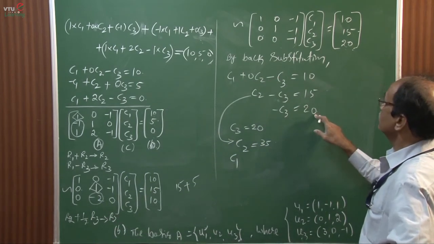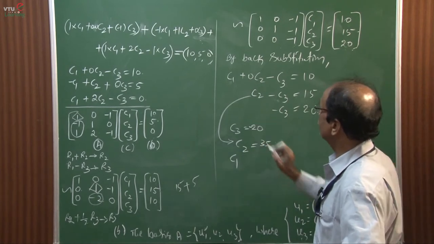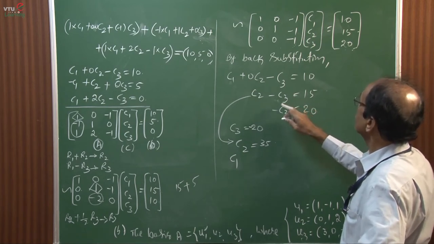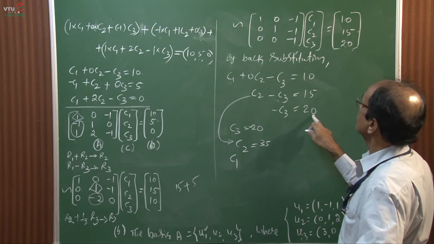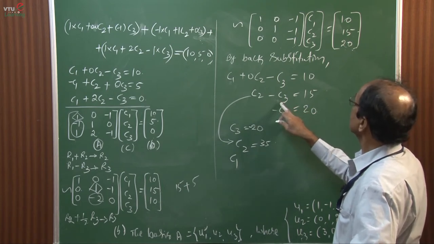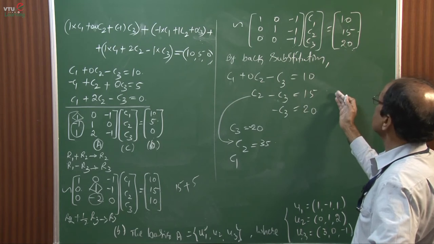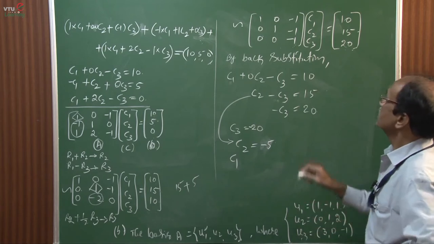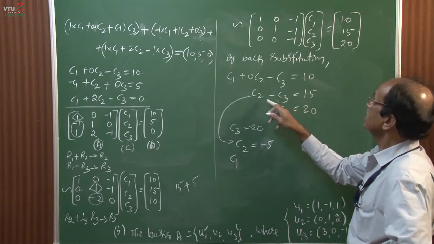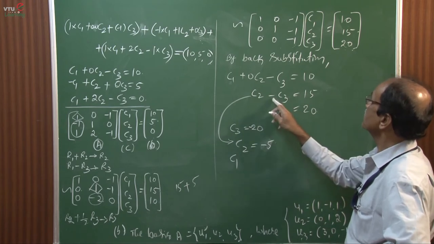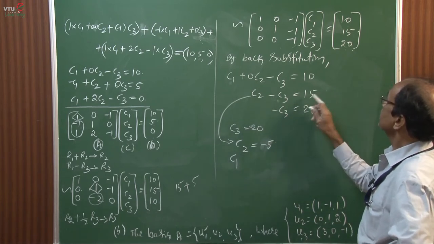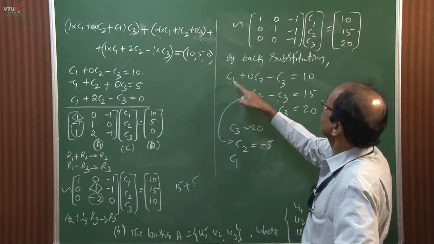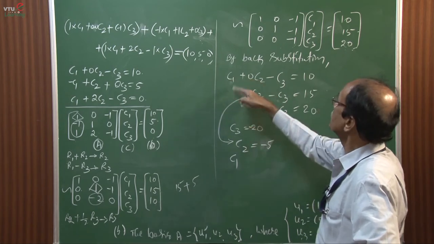This is minus C3 is equal to 20, then C3 is equal to minus 20. So, C3 is equal to minus 20. And minus minus is plus, okay, and if I take that to the right side, that is minus 5, C2 is minus 5. This value changes because C3 is with a minus sign, and if I substitute C3 with minus, this becomes plus. 20 I am taking to the right side, that becomes minus. 15 minus 20 should give us minus 5, and that is C2, which you have to obtain.